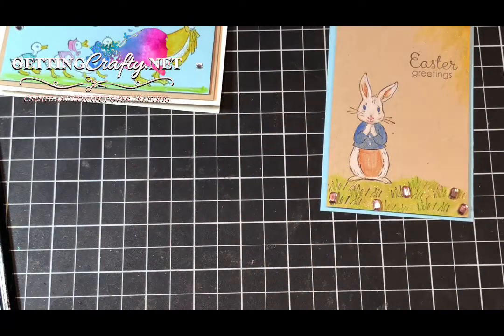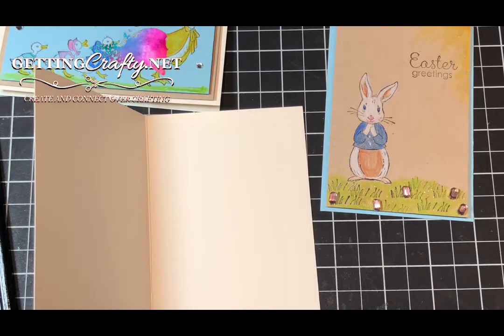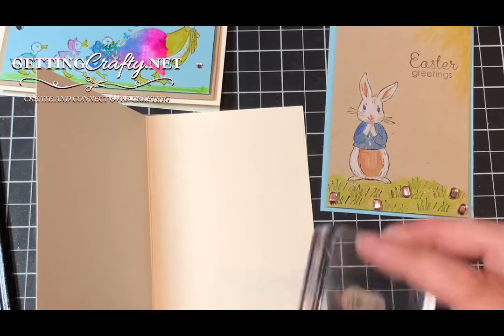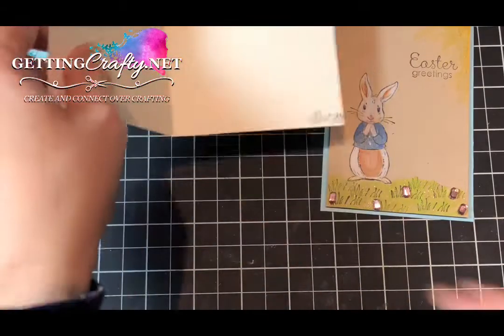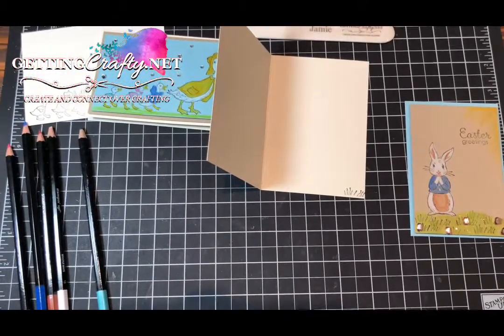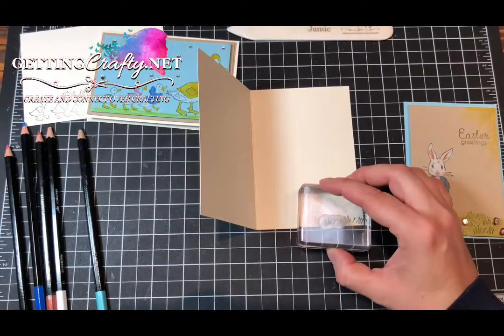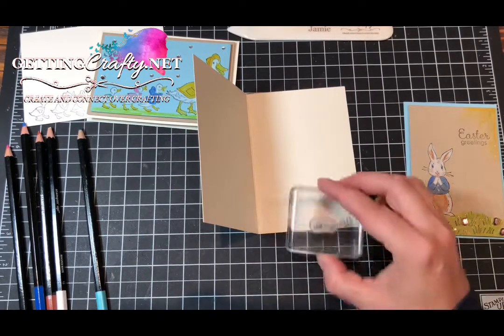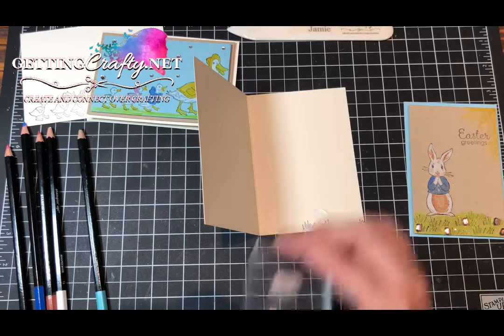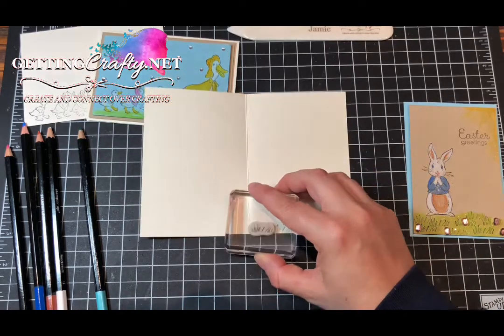And on the inside of this card, I'm going to stamp some grass. And yes, actually, I will color the grass in on this one because how fun is it? Oops, you can't see. How fun is it to, see if I can pull out a little bit here, have that continued feel to the inside of the card. No effort really either, and that's really the best part of it.